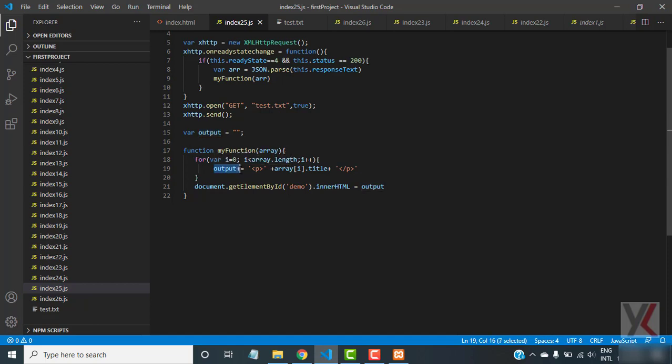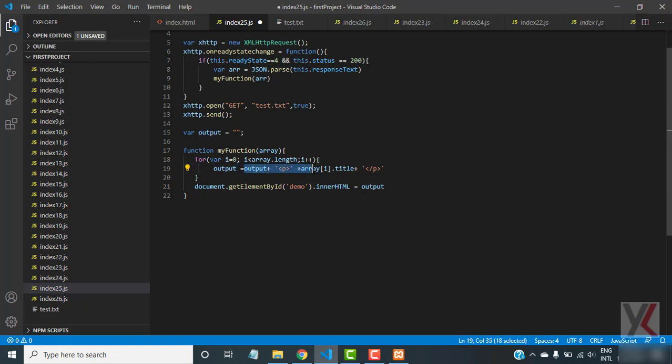We are first adding that particular one title and then we are storing it in this output, and then again we are concatenating continuously into this output, means we are adding and storing. Actually, here we can write like this: output equals output plus.